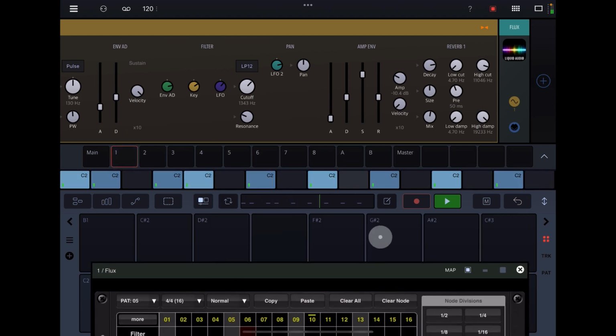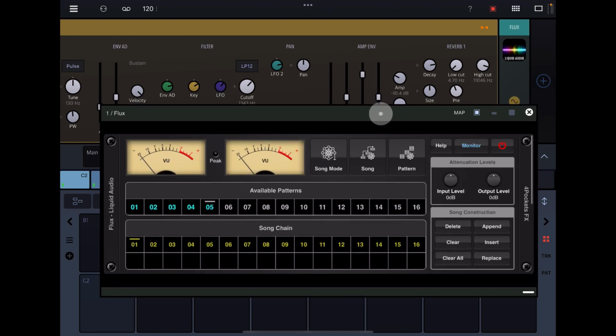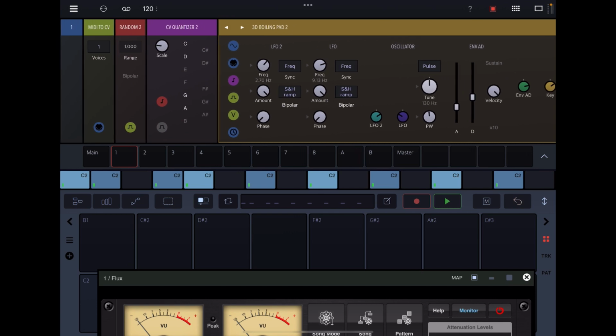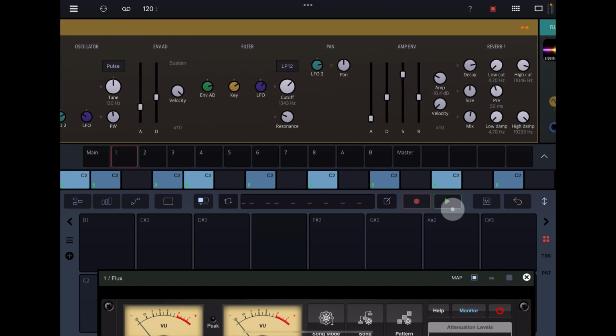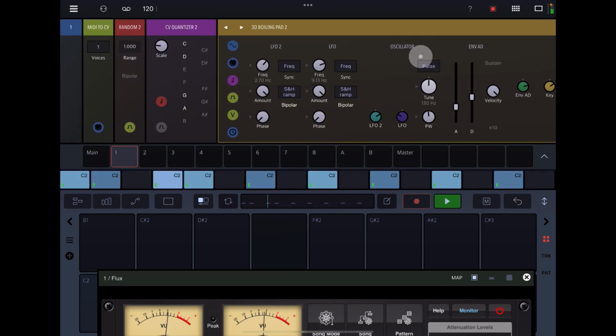we can play with the synth. So when you're happy, you've built up a load of patterns inside of Flux, right? We can move that out of the way. We can mess with some of the synth settings here that this synth has been built. This 3D boiling pad. So it's got a reverb on it already. It's got an envelope. Some LFOs. Then we can also change the quantize.